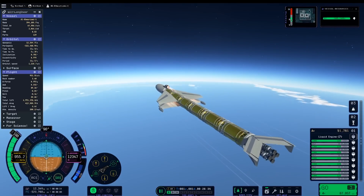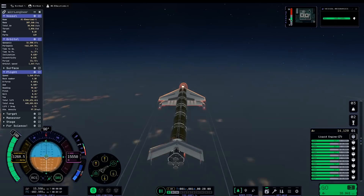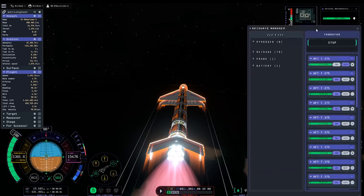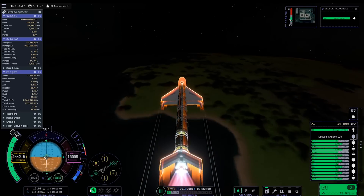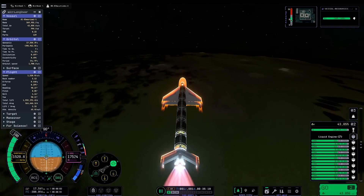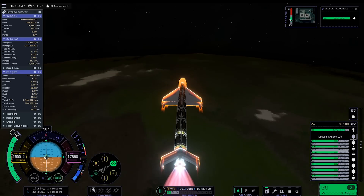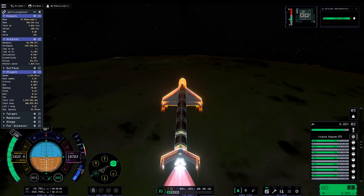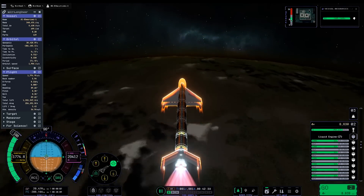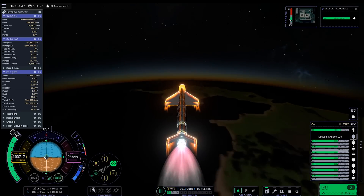After 19 minutes of flying, we reach an altitude of 14.5 kilometers and a speed of 1,320 meters per second. At this point the air-breathing engines are losing most of their thrust, so we're firing up the nuclear engine while leaving the air-breathing engines on for what remaining thrust they have. The goal remains to stay at a shallow ascent and pick up speed before gaining altitude, until we have enough speed where the combination of wing lift and centripetal acceleration starts to overcome gravity.